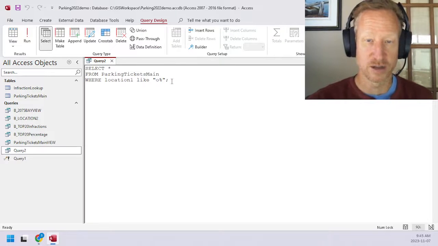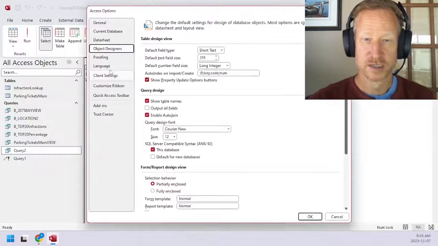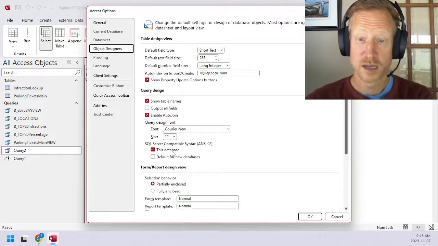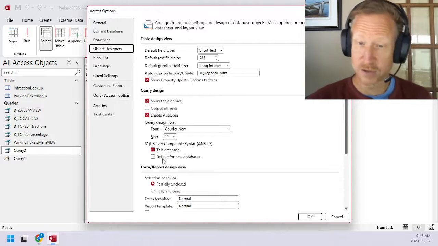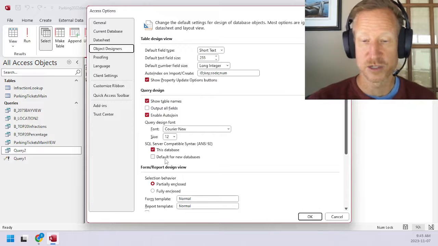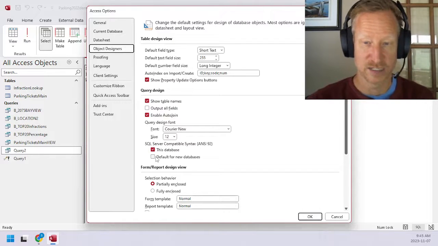So you don't need to constantly do this. And if you notice, let me go back into the settings, so Options, Object Designers. This was only for the current Access database. This is not the default for new databases, but if you would like to do that, you can set this option, and therefore every database you open will have this setting.